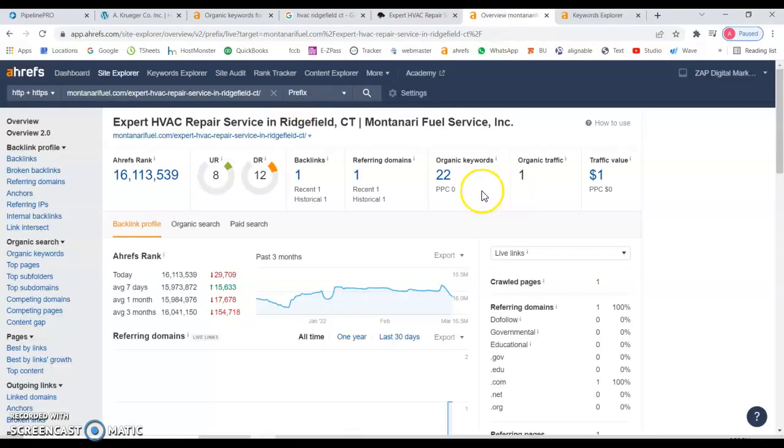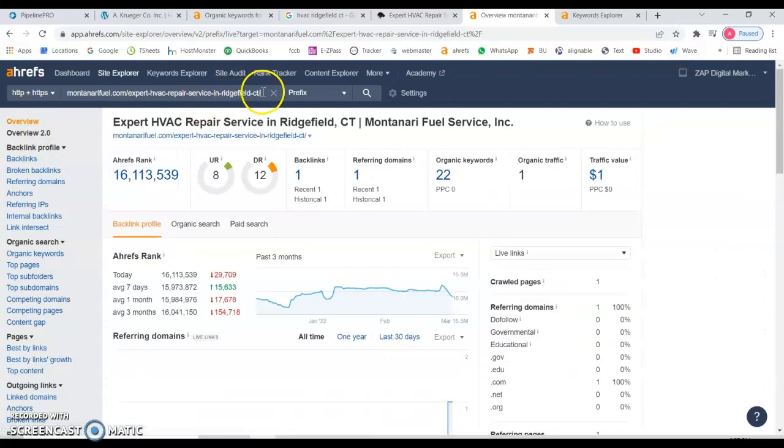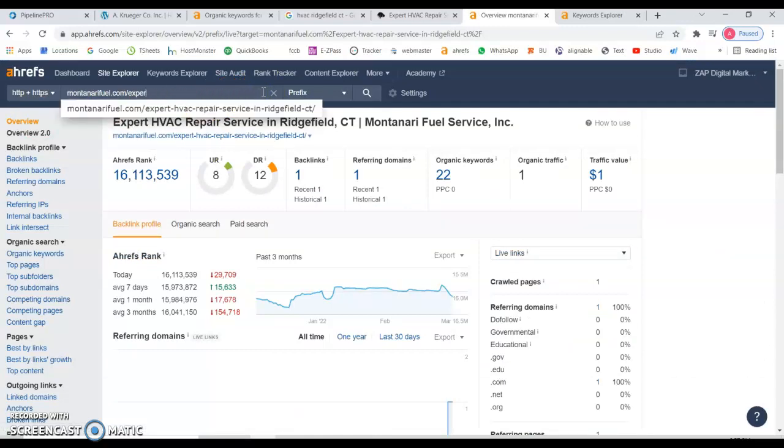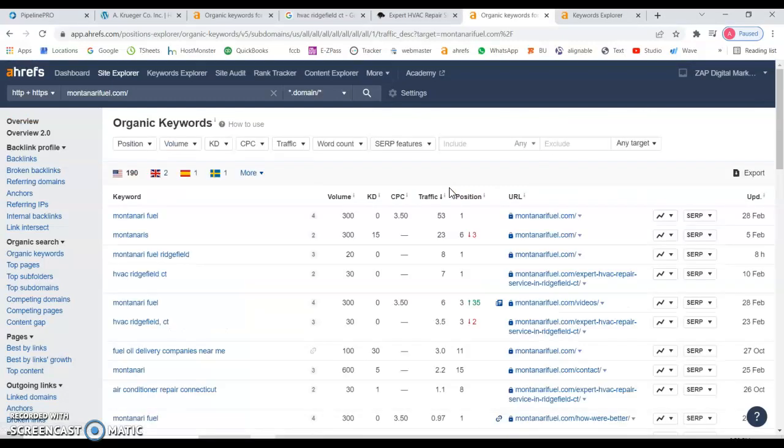Adding quality backlinks would make it even better. Looking at the back end of that specific page, they're being found for 22 keywords and only have one backlink supporting that page. With 30 searches a month, ranking number one gets them seven visits straight to that page. Overall, they're being found for over 200 keywords and have around 600 backlinks — the domain rating is still pretty low but consistent enough for them to rank number one on that specific keyword.